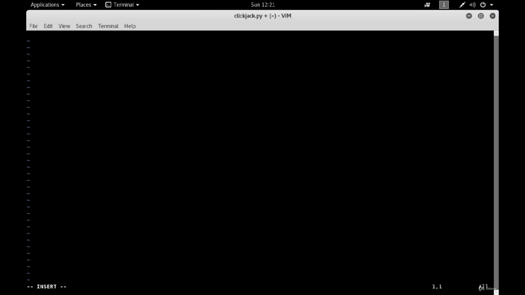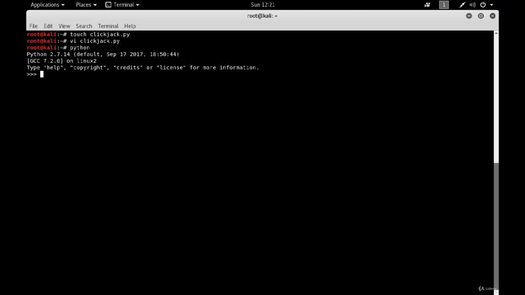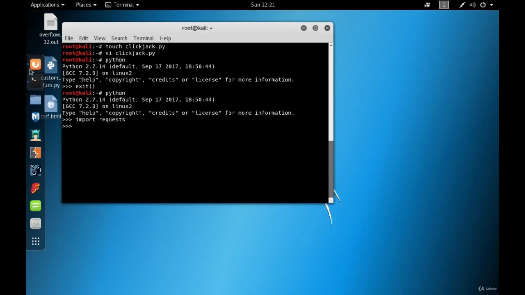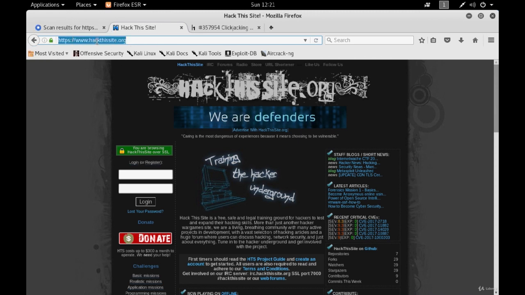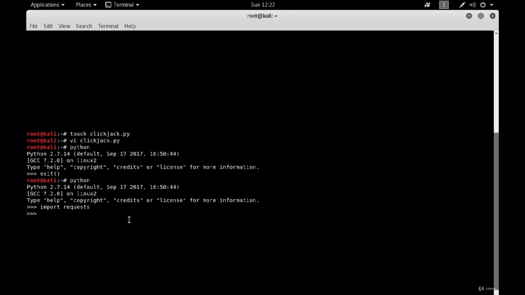So I guess actually I'm going to show you this in the Python interpreter. We can just get to that just by typing python. And then we're going to use the requests library. If you didn't download that in the other video, you can do that by doing apt-get install python-requests and then hit enter. I already have it installed, so I'm not. After that, we can import the requests library by typing in import requests. And basically what I'm going to do is I'm going to reach out to this website, and I'm going to get the headers that it is using. Don't like how that looks.